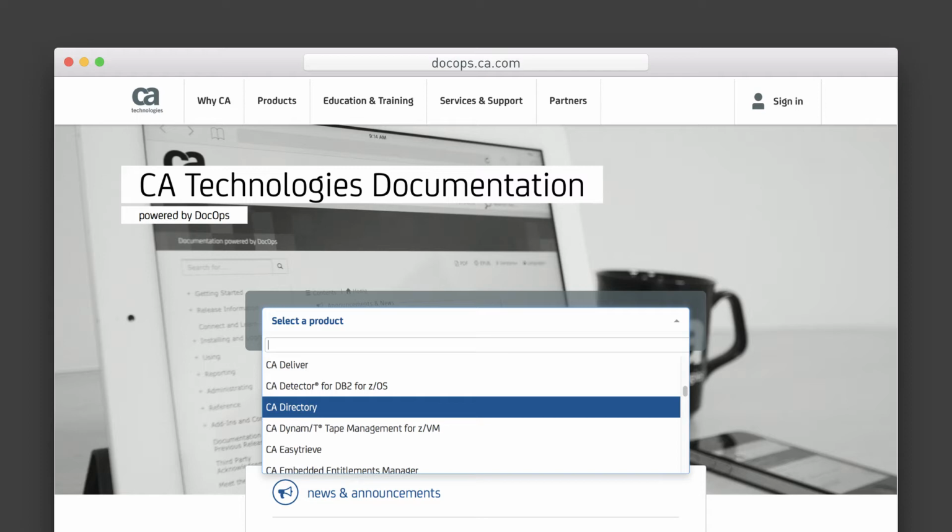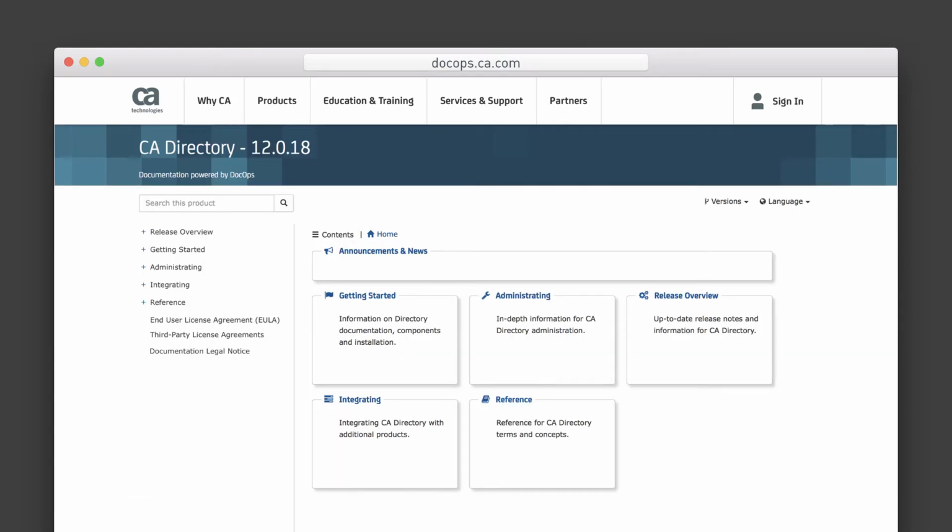Another example, one of our biggest customers, is CA Technologies. CA Technologies are documenting more than 300 products in Confluence and display that with Scroll Viewport. Each single product you see here lives in its own space. If you go to docops.ca.com, you pick a specific product here, then end up in the product-related documentation space. Again, the look and feel is close to Confluence, with the search bar, the page tree and the content area on the right-hand side, but still, as before, in the company style, in the CA look and feel.